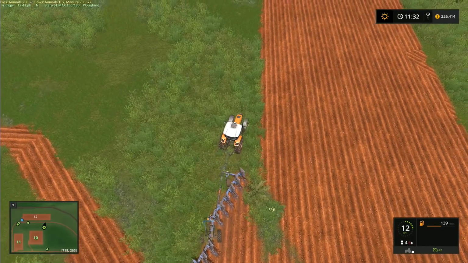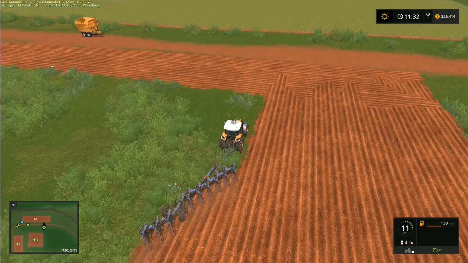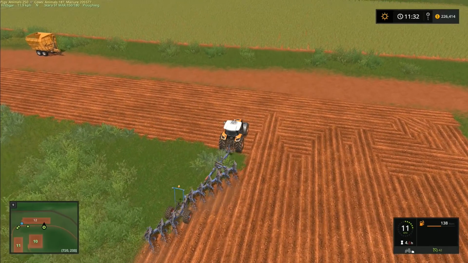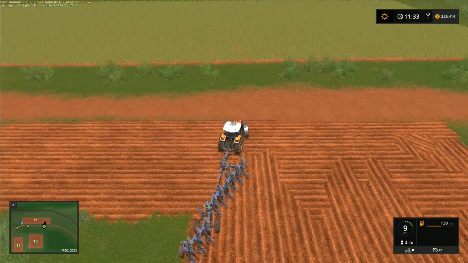I know that I'm ploughing sort of, not in a straight line, but the little slight weaving that you can do happens all the time with ploughing, especially if you've got rocks and stuff. I've seen people weave all over the place with a plough. You're not going to win any competitions ploughing like this, but it is fine. You can do it without any problems.